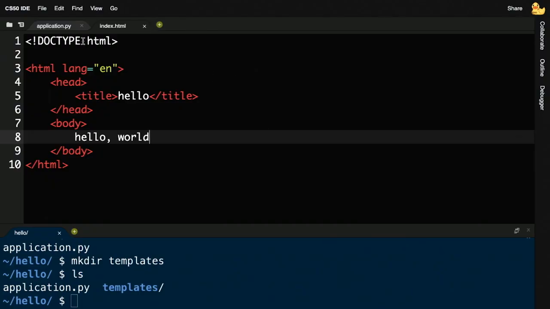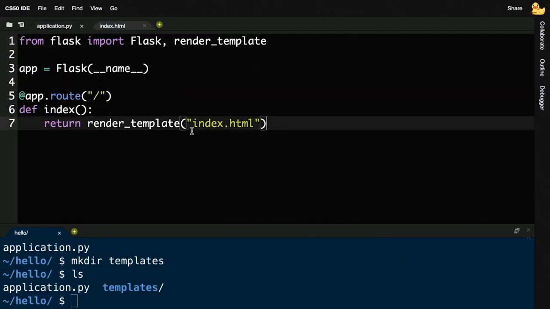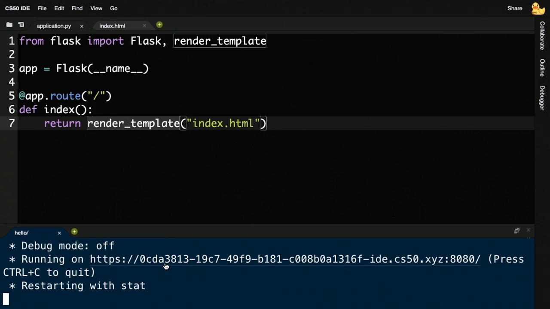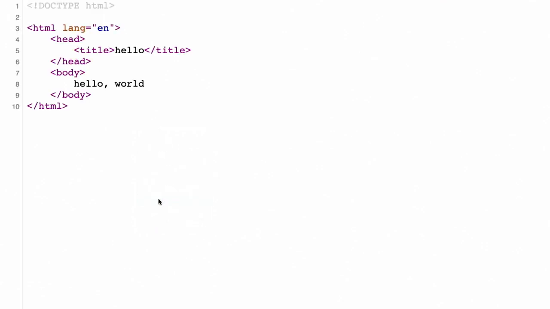But let me now go back to application.py, remind us that we've just now returned the function call render_template of index.html. And again, this function, render_template, is going to go open that file, grab all of the bytes inside of it, and return them ultimately via this line. So now let me go ahead and run flask run again. Let me go ahead and click on my IDE's URL. Voila, same thing. But now if I open up Chrome's view source feature, notice now that I've returned a full-fledged web page. So again, not really fundamentally that interesting, but I've taken this baby step now toward generating any HTML that I want. So let's make this more interesting.